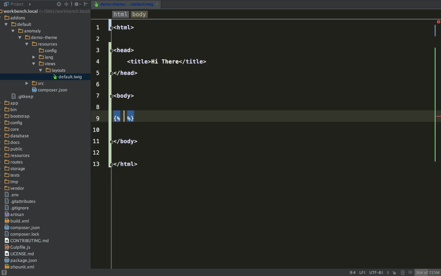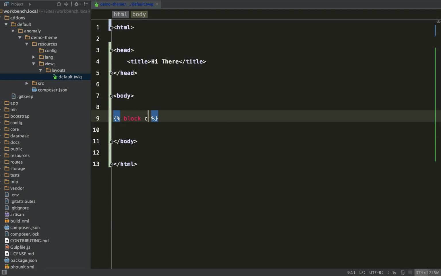And blocks in Twig are a way of designating chunks of a view. A block is just like a section of HTML that can be extended by views. Here, I'll show you in a second. So content from the CMS is brought in by the content block, and this is just a Twig block.